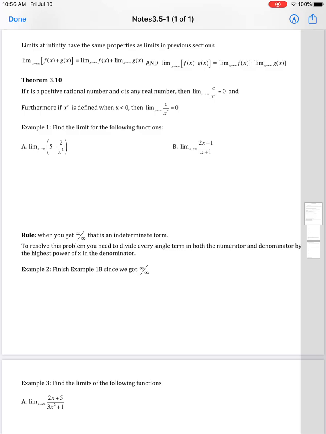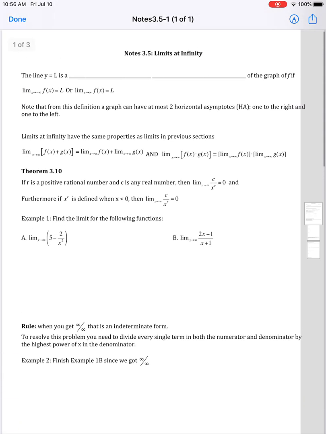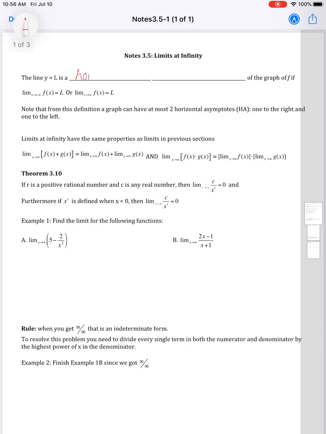Okay, so today we're going to incorporate section 3.5, just because it also deals with limits at infinity. So we are going to jump just to that section in the textbook. We're going to be dealing with horizontal asymptotes, not so much in terms of using them, but we're going to relate them to how we figure out what a horizontal asymptote actually is.